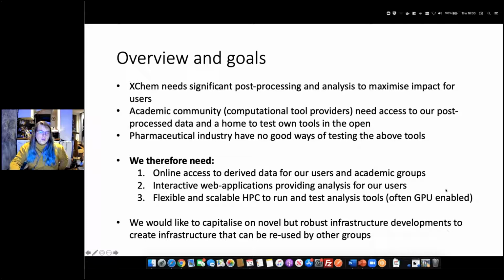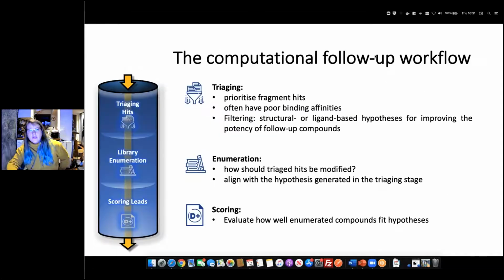And ultimately what we want to do is capitalize on the novel and robust infrastructure developments so that we can create stuff that can be reused by other groups as well. So throughout the development of Fragalysis, we were very focused on making sure it was deployable so that any university or other organization, pharmaceutical company could take that piece of software and deploy it for themselves if we weren't able to reach capacity on offering it as a platform to serve data for the world, I suppose.